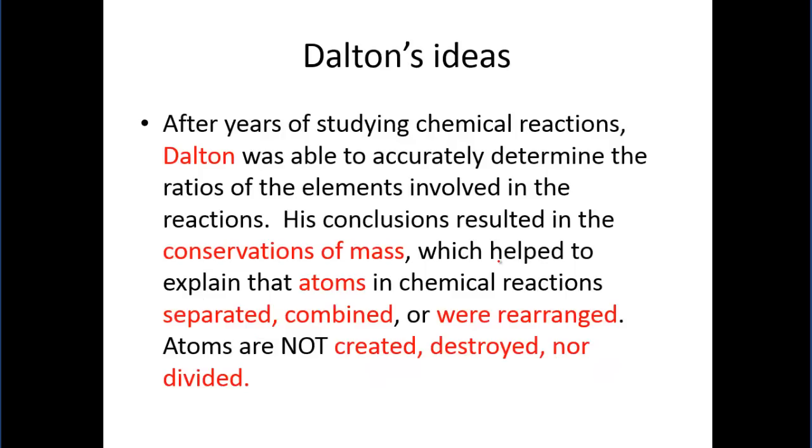So in the end, Dalton studied the idea to more accurately determine the ratios of the elements involved in chemical reactions. His conclusion was the conservation of mass: atoms in a chemical reaction are separated, combined, or rearranged, but atoms are not created, destroyed, or divided during these chemical reactions. And that's going to be our idea of the conservation of mass. So that's the beginning of our introduction to the atom.